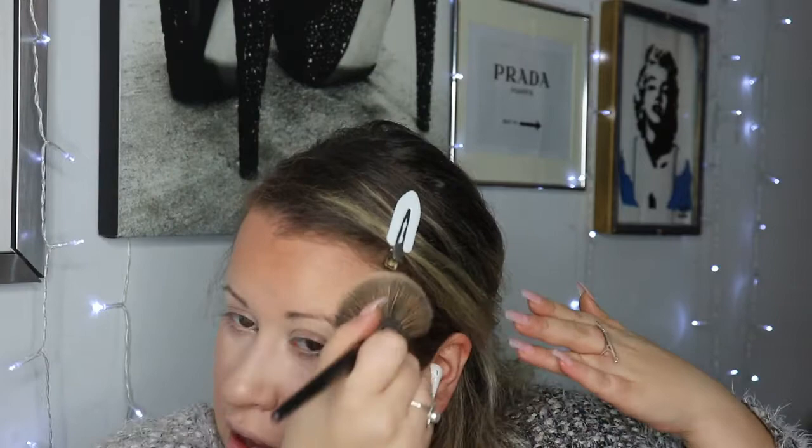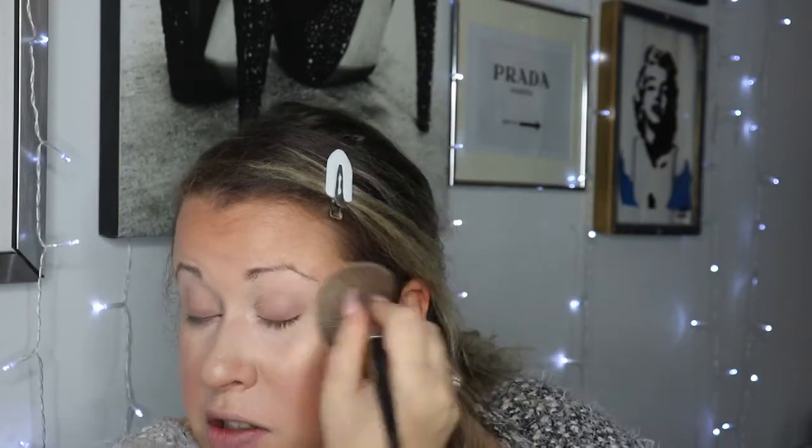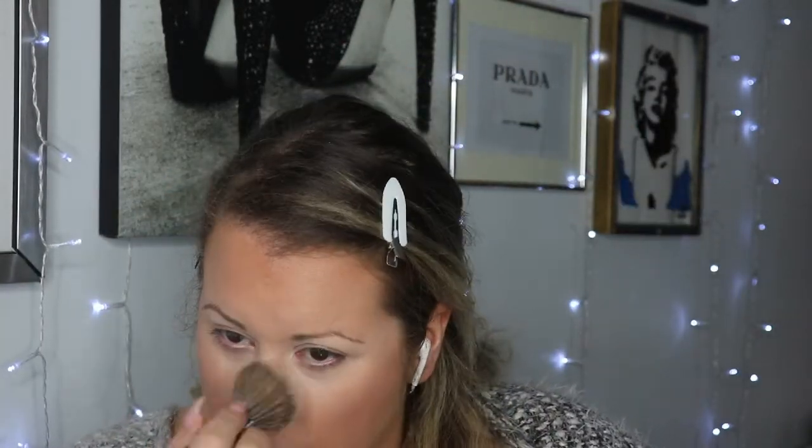And by doing this C motion, you are not doing any contouring. It helps to widen the face on the side there. Where you put the light, things look bigger. Where you put the dark, things look smaller, if that makes sense. So I'm just continuing to buff that in so it's not so intense, because I don't want it to be so obvious.